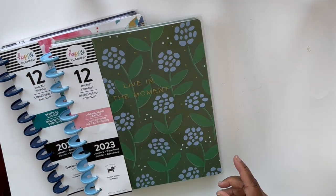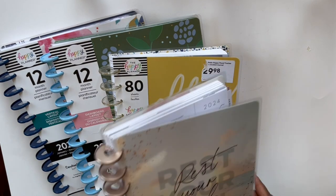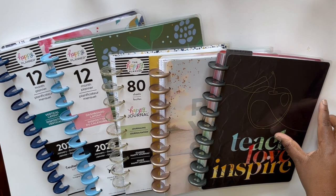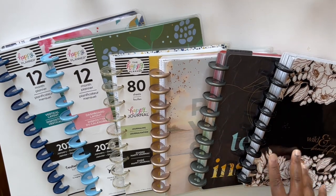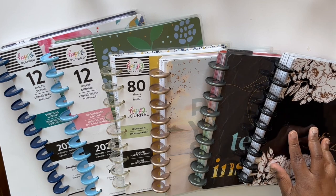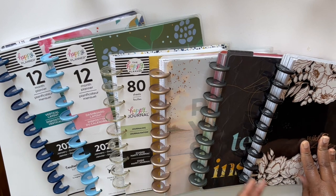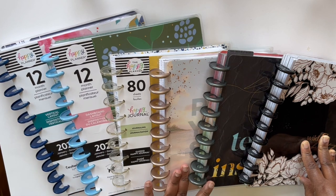I've been a huge fan of Happy Planner for many, many years. For me being a Canadian who doesn't always have access to various planners because of my location, this is a great alternative if you want to get into the planner game and have fun with planning but you don't want to break the bank. I do realize that with this new launch a lot of things have changed, including pricing to reflect inflation. So shop wisely, use discounts where you can, and don't break the bank when it comes to your love of planning. I wanted to share my Happy Planner collection and go through the various layouts that may work with your planning needs.